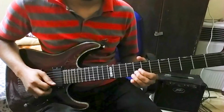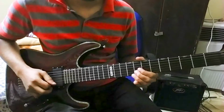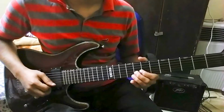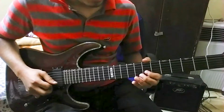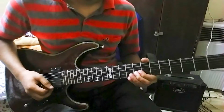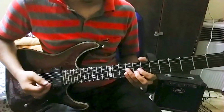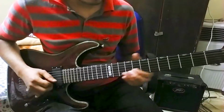So then you play the 7th and the 8th on the B string, and then again you do the vibrato picking, in which you just pick it thrice, and again each time you use a vibrato on the 8th fret.